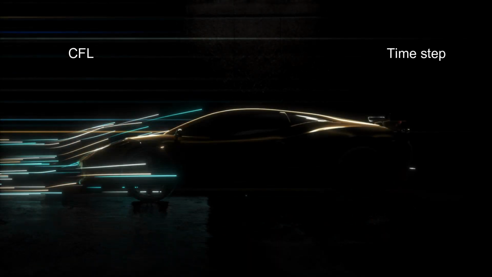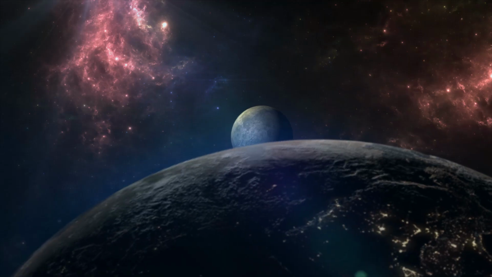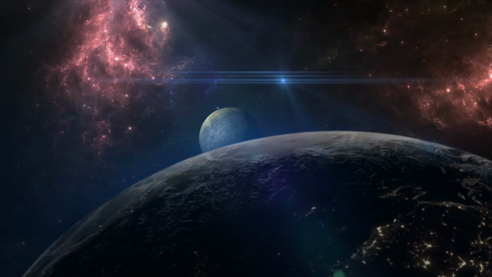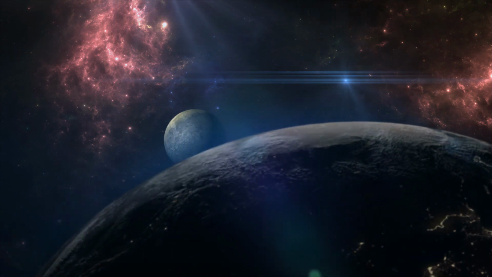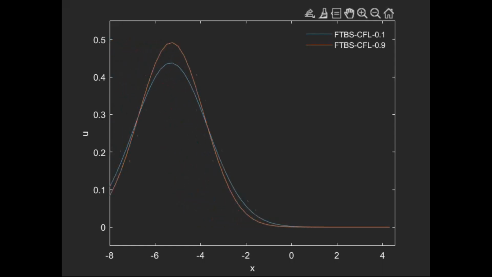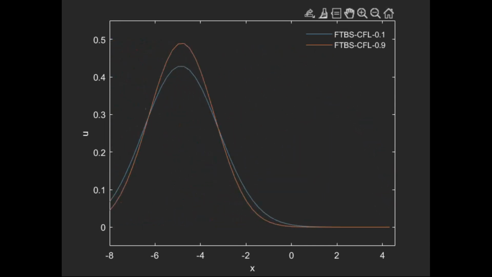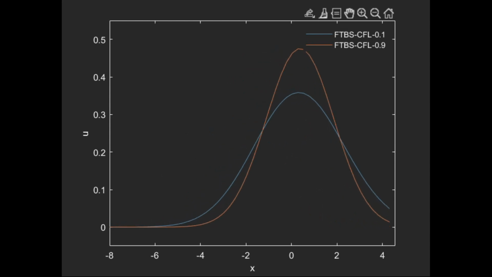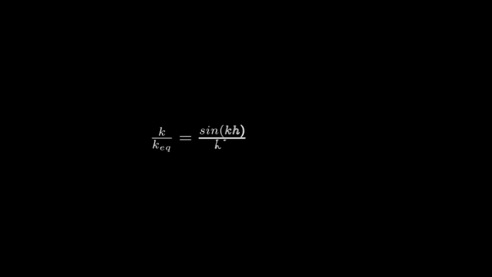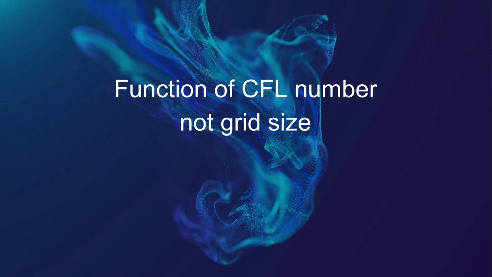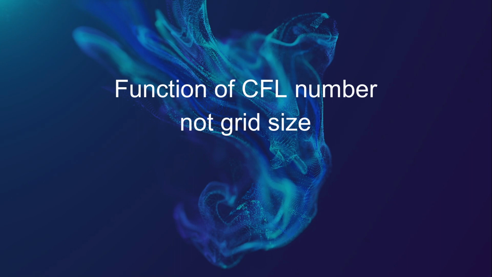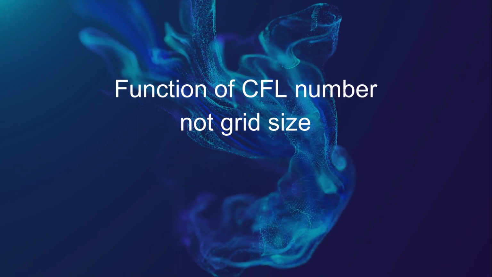We know the importance of the time step and CFL number in CFD simulation, but this analysis does not account for it. This we shall illustrate using the following example. In this simulation, we have used 100 grid points, but used different CFL numbers. As per the analysis, both were supposed to produce the same results because we used the same number of grid points. From this, it is clear that numerical dissipation is a function of the CFL number for this case, and not always a function of grid size.